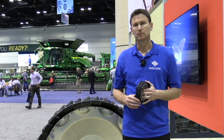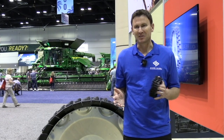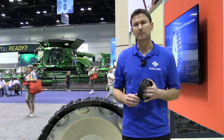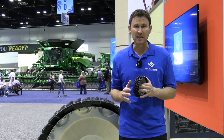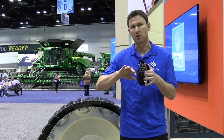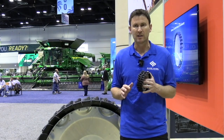So it totally eliminates pivot tracks? It virtually eliminates them. Walking in soil you're going to leave some type of rut, but it virtually eliminates it and it's by far the best in the industry. Now this is quite a bit wider — talk about the dimensions. If you measure the width of a Shark Wheel on a hard surface like at this trade show, you'll see it's wider. But if you measure the path it leaves in the soil, it's very close to a standard tire because a standard tire pushes soil away from the center. So the overall grow area is almost identical.